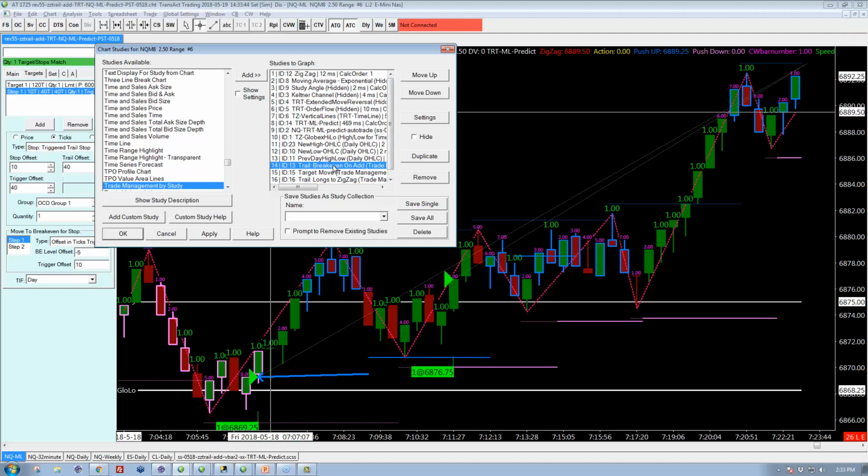You want to do that in almost all cases. Okay. The target move is, okay, well, when I add to the position, what do I do with the target? If you don't do anything, then the existing target that was in place from when you first entered the market stays in place.